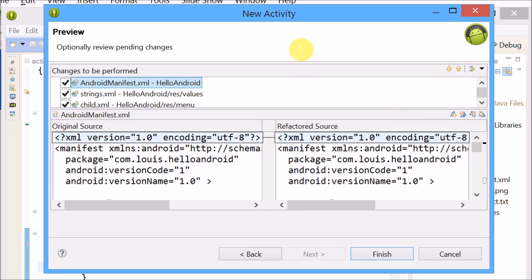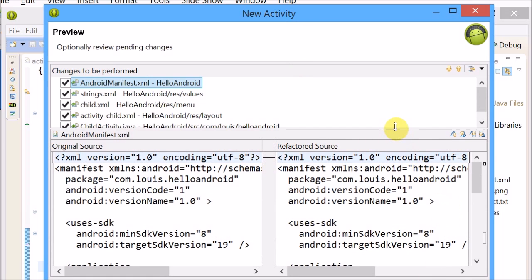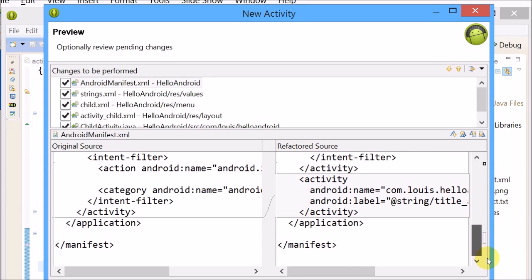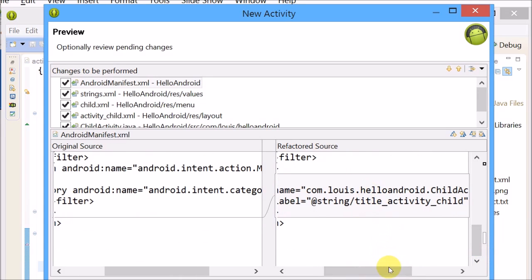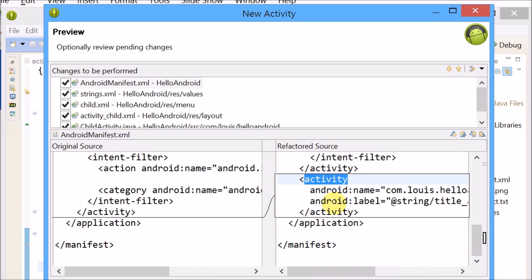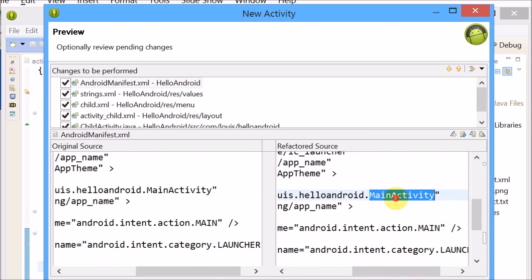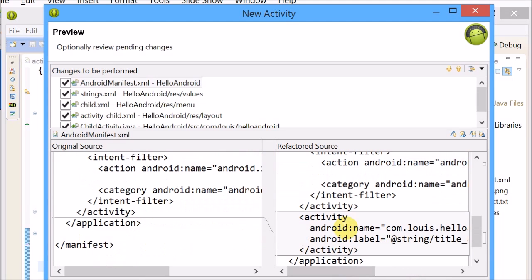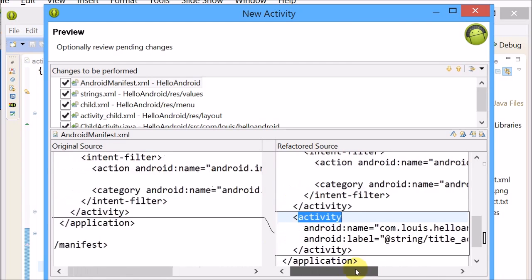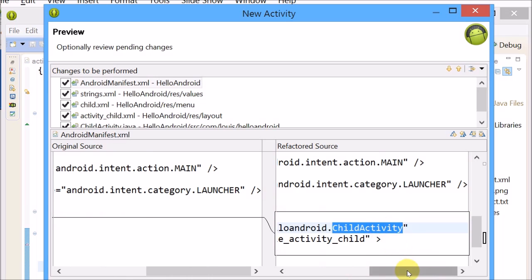Make more space, because all the space seems wasted up here. Okay, the manifest file. Not sure why this is highlighted. It looks the same. All kinds of bugs in Eclipse. Now this is highlighted because this part is new. The manifest file has an activity tag. So here's the activity tag for the main activity, which you don't worry about. The wizard takes care of it for you. But for a new activity, the child activity, there's another activity tag here.